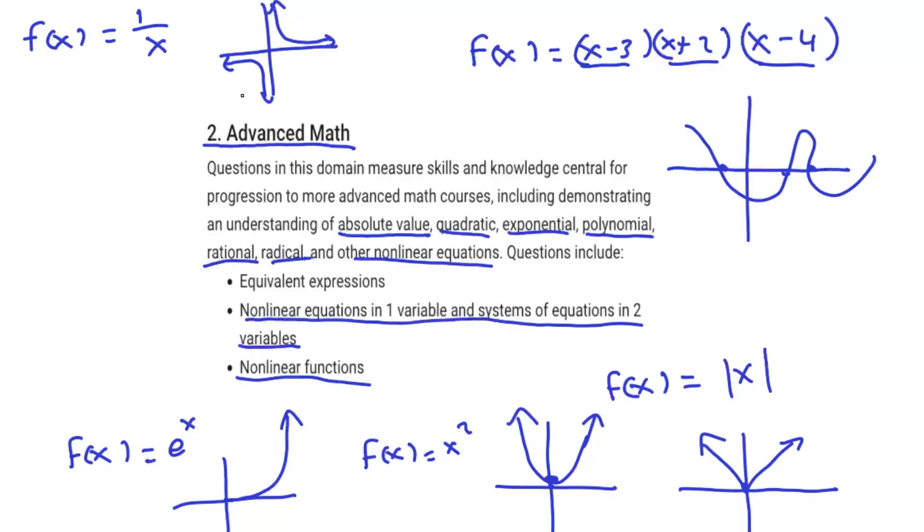And then we got radical functions. So these are something like f of x equals square root of x. And when you graph it it will look something like this. And similar to the absolute value it cannot be negative. So notice how the x values are never negative here and the answer is always positive.